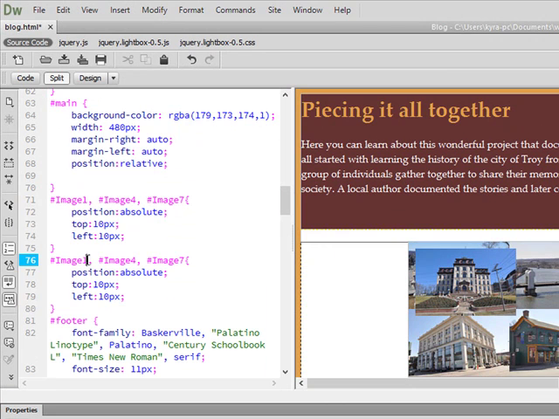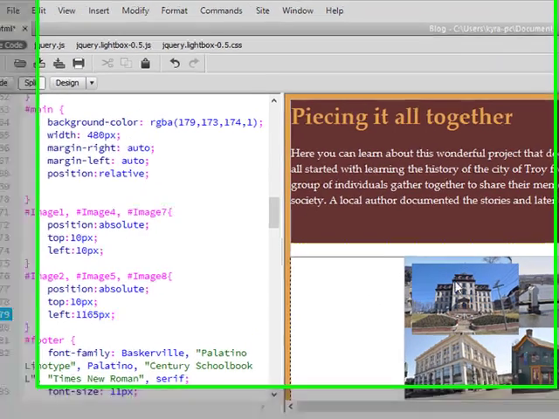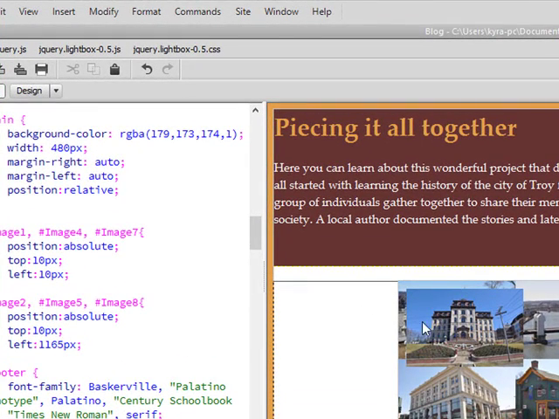So this is image 2, image 5, and image 8. I'm going to give them a position of absolute. I want to keep them at the top, but I'm going to move this one over to be 165 pixels over from the left. So my image is 150 pixels. This starts 10 pixels, so that moves it already. If I wanted it to be right here, it would have to be 160, and if I wanted to be 5 pixels of space in between, 165.